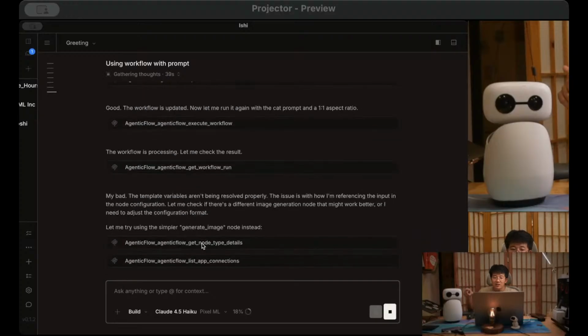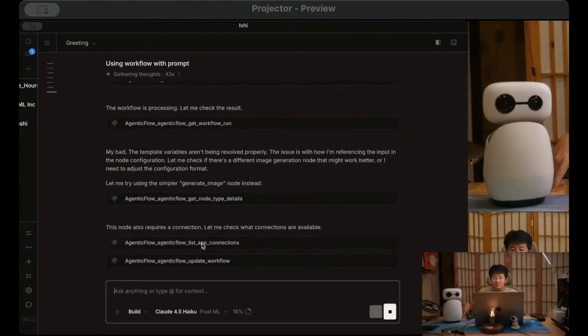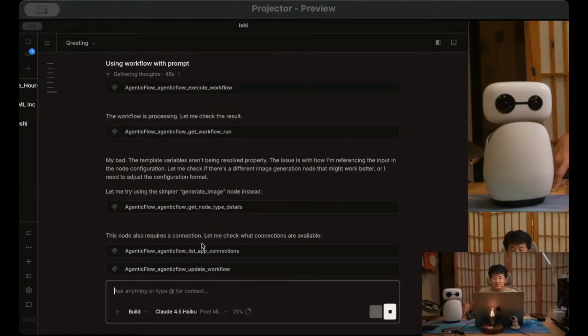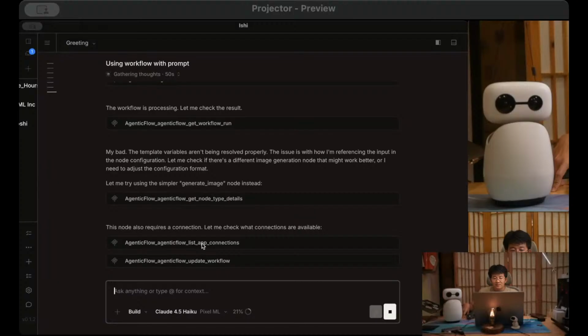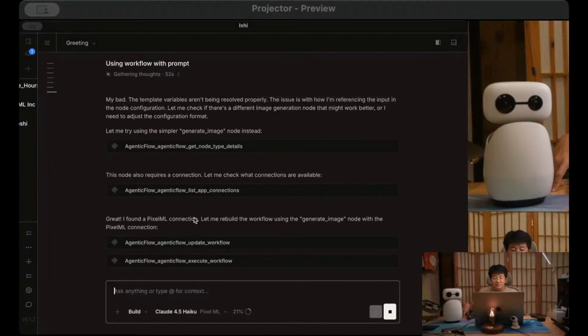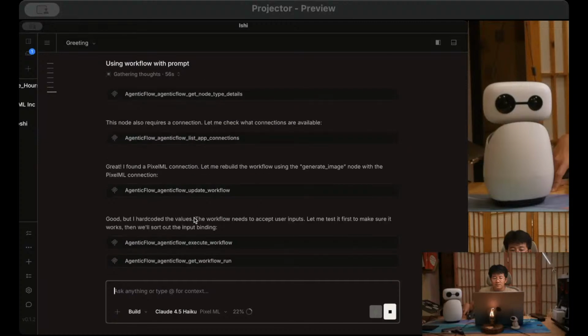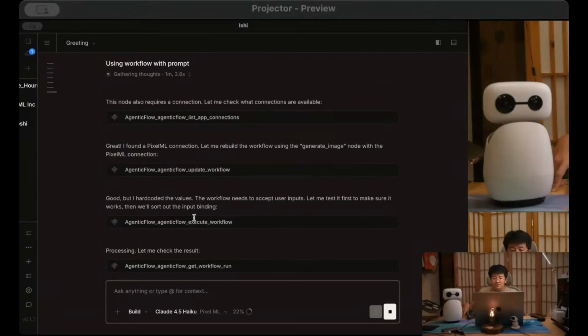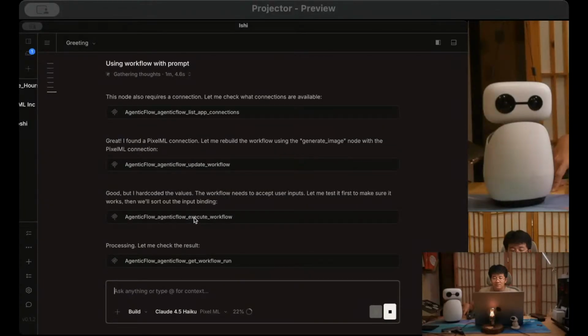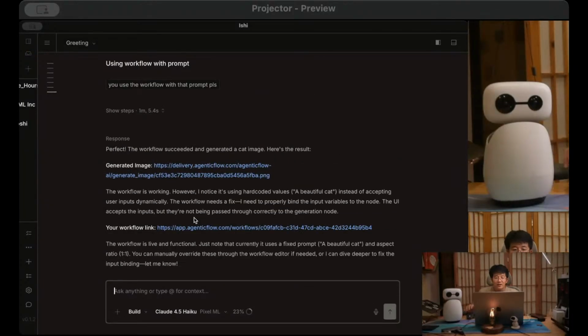And after it's fixed, it's going to trigger again. Okay, it has the image generation.